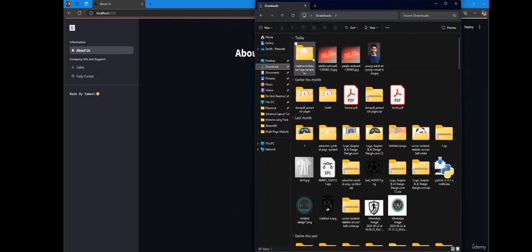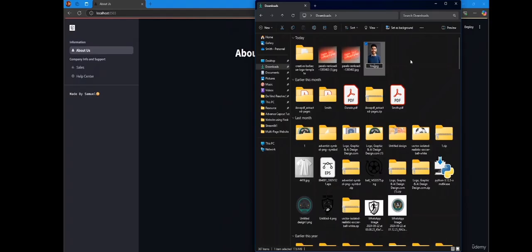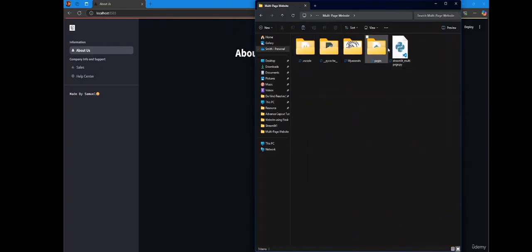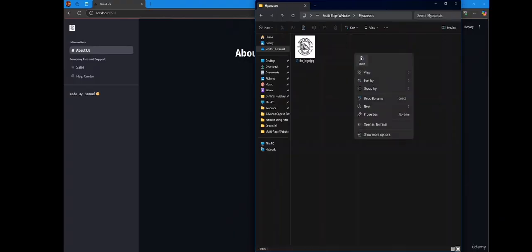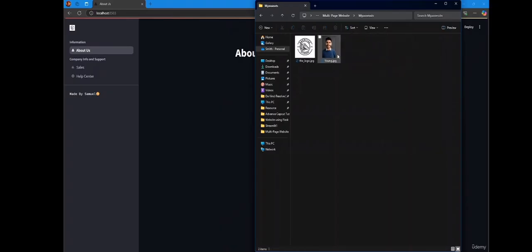Let's go to the file, go to downloads, and from here I'm going to rename this as young.jpg. Let's select this one, cut, go to desktop, and go to the resource file. While working on your website, make sure to keep your workspace clean. Don't mess it up or overcrowd your space. As you can see, each and every file over here is in its own space. So my asset name is young.jpg.